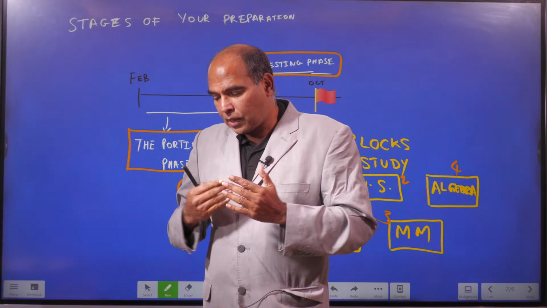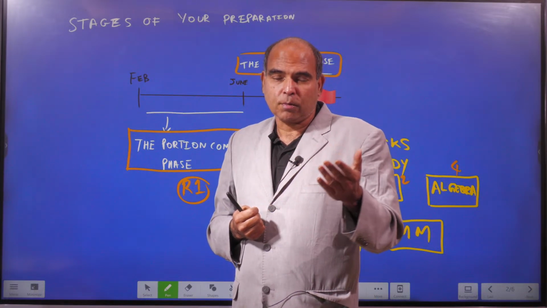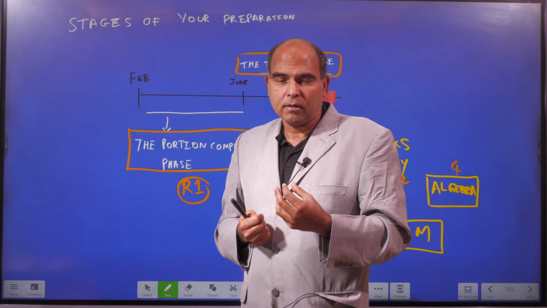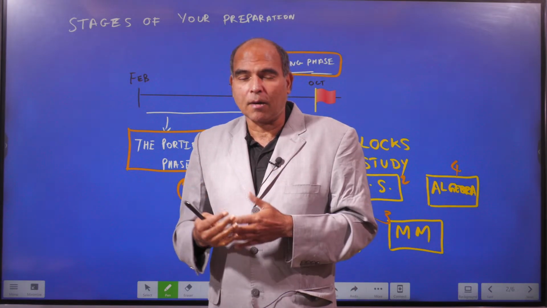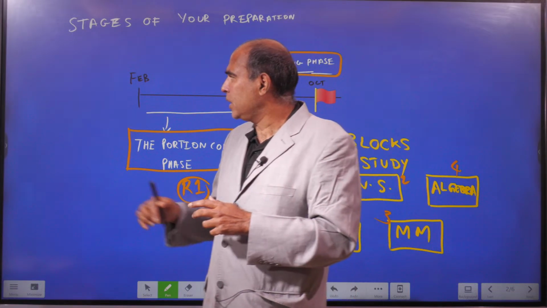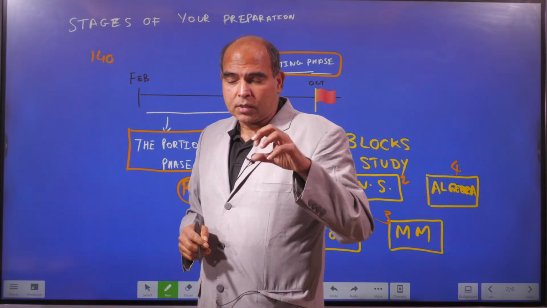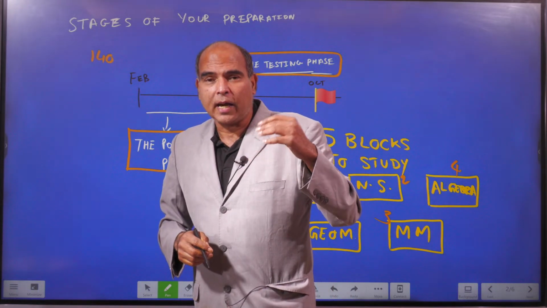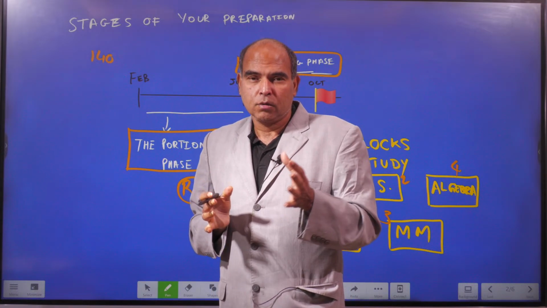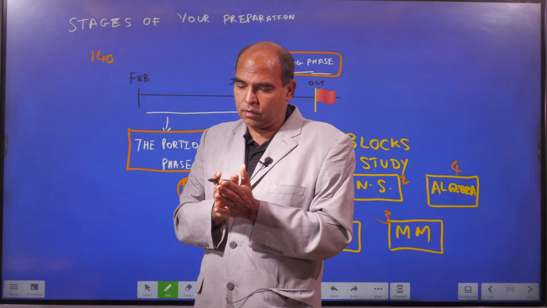But just because I am saying 7 days per chapter does not mean you should stick to 7 days per chapter. Maybe your learning style or your learning speed is a little slow for the first round. You might take a little bit more time to visit a chapter in the first go. What is more important, do it well, right? So 20 chapters at 7 days per chapter will finish in 140 days. If you start with a 7 days per chapter target, but it's taking you 10 days per chapter, and you need those extra 3 days to do it well, then 10 days per chapter means 14 chapters in 140 days, so your preparation will get extended.